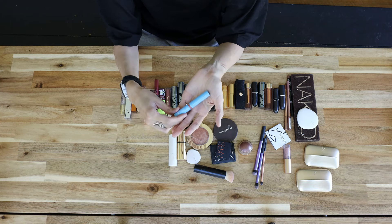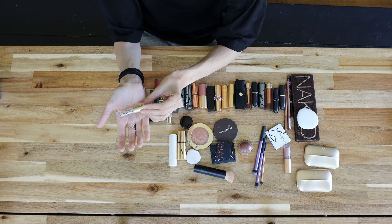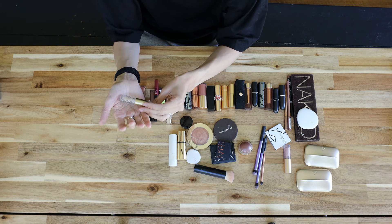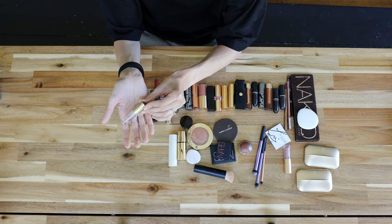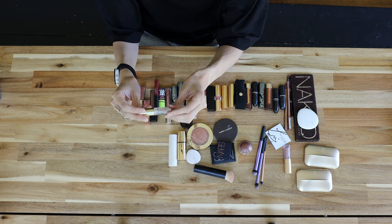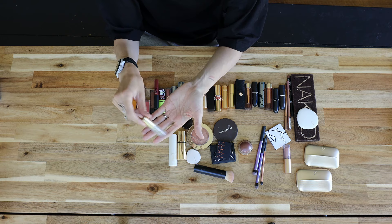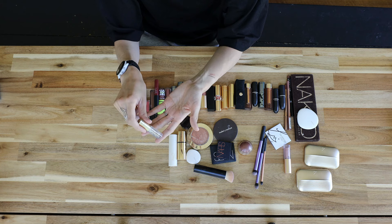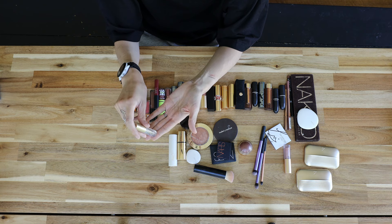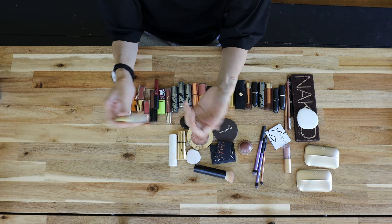Too Faced Lip Injection — this is a fun product just because it makes me feel like I'm wearing makeup and trying to do something to make myself look prettier. This is the one that burns — I don't know if that's something I'm a fan of or not. But I have no reason to throw it away, so I'll put it in the pile of things to actively use up. And let's make a deal — if I haven't made a serious dent in the pile of products to actively use in the next three months, I will declutter them. I do not find a benefit in products like this and will not be repurchasing.